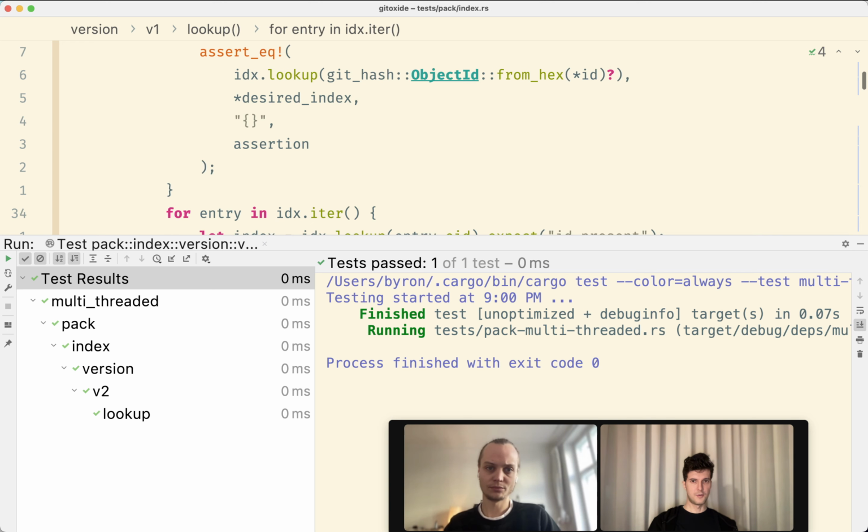Back then I didn't have the test capabilities that there are now. I mean, you write these scripts that are executed, just shell scripts, and they produce using Git the kind of files you want.